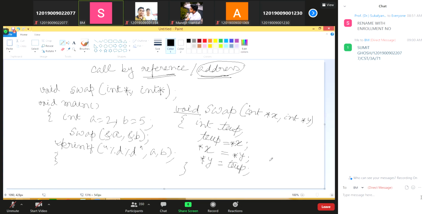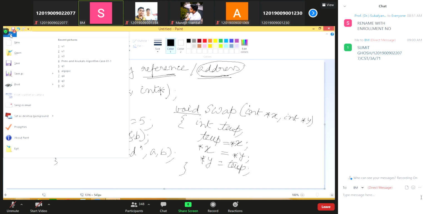Now, this is the thing that I have discussed. That is basically a pending part of the function chapter, where we have shown that things are passed by call by value. With this approach, we can change it to call by address also.